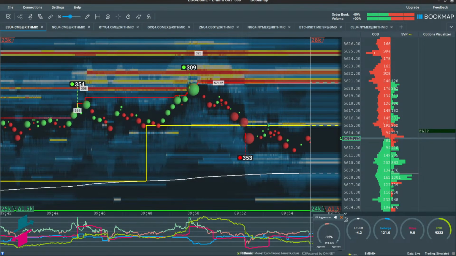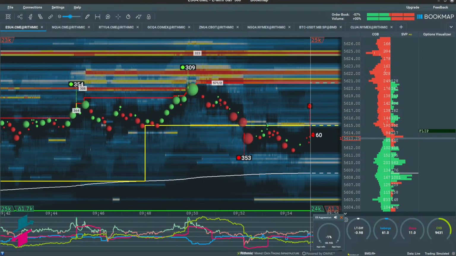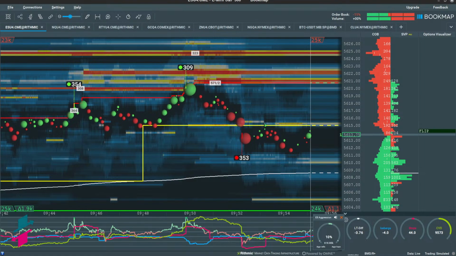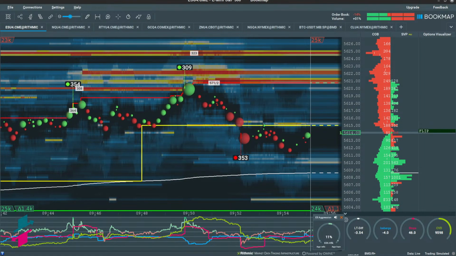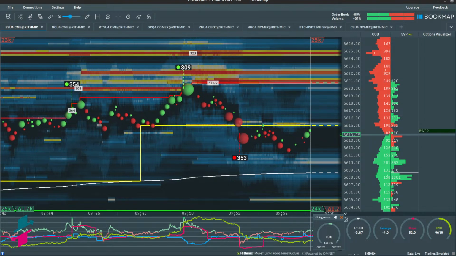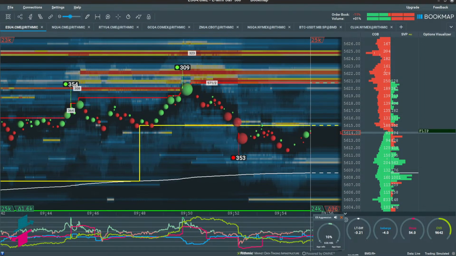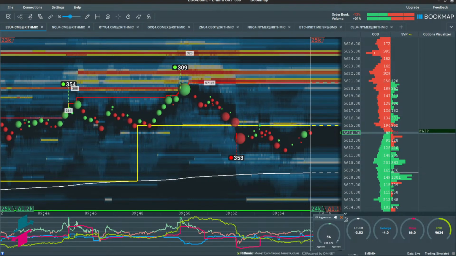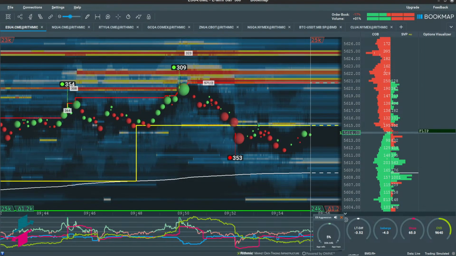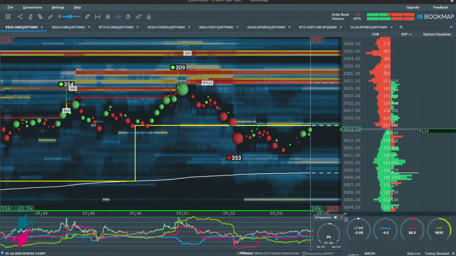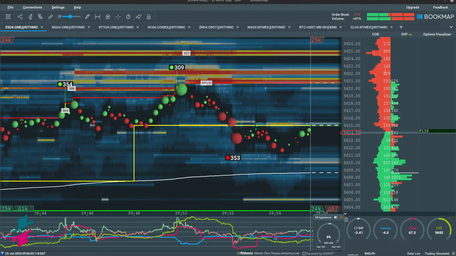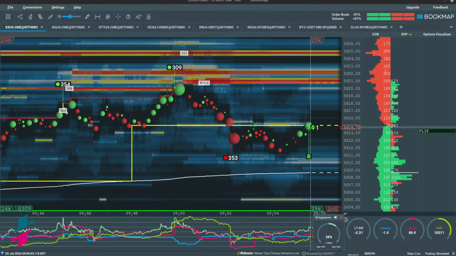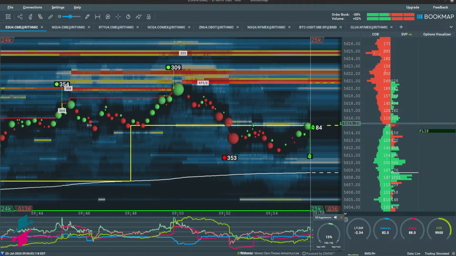UPS continues to sink after its worse-than-expected earnings. It's down 11.65%. Operating margins in the U.S. shrunk significantly, and revenue came down. That's a bit of a worry for investors here, despite management making reassuring sounds that from here, operating margins will be growing. CrowdStrike's getting a bid. It's up just about 2.25% to 269.89. I think the selling may have gotten a little ahead of itself on that one.